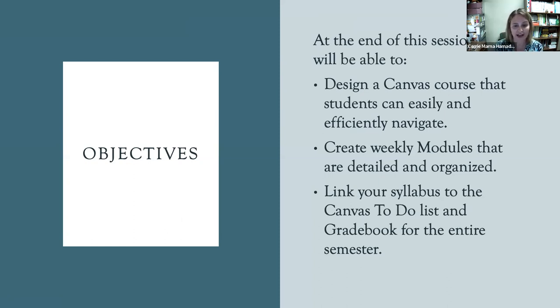In the past, I've had faculty say to me, oh, isn't that like holding people's hands when we do that? I don't feel like that. You know, when I come into a work environment, I think it's important to manage those expectations. Here's what you're going to do. Here's where you find it.